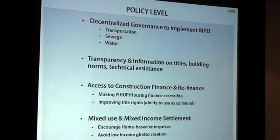And this is the conclusion of the study that we did with the MHT. It was really a suggestion and a debate that we should all engage in, about how the government should implement the master plan, and how there is a need to understand the titles, because in a way the fact that the titles are not completely clear maybe is preserving other kinds of players, like a private developer, to go buy in blocks, push away the people and get the land, especially in all the resettlement colonies that are now central and well serviced.